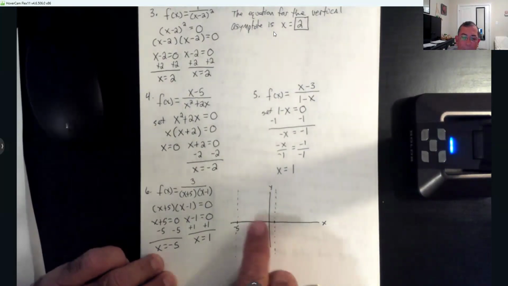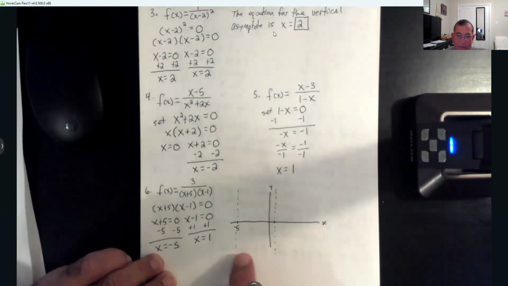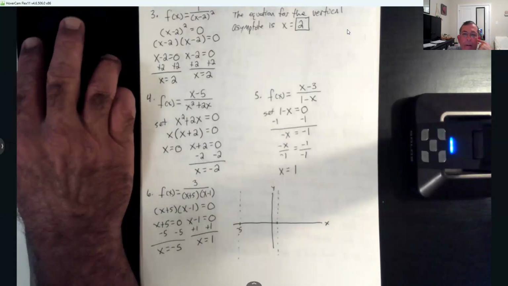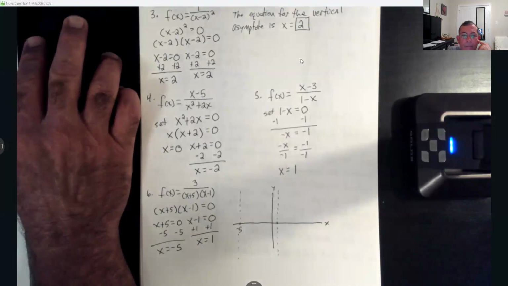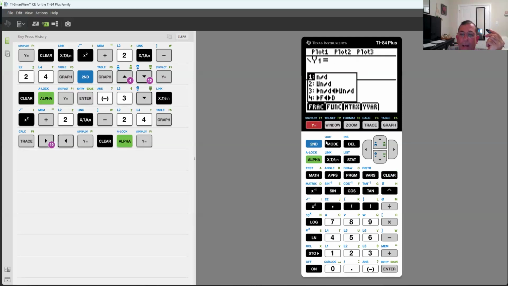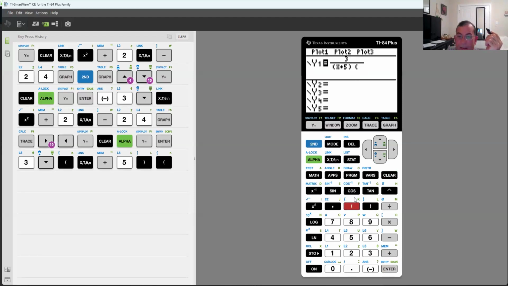Now, we don't know what the graph's doing on the insides, but we do know it's not crossing over these vertical lines, okay? So let's actually look at it on the calculator. Oh, y'all, let me clear that out. I'll make this look like a fraction. Alpha y equals an inner. So this one had a 3 on top. And then on bottom, I had a parentheses x plus 5 and x minus 1.